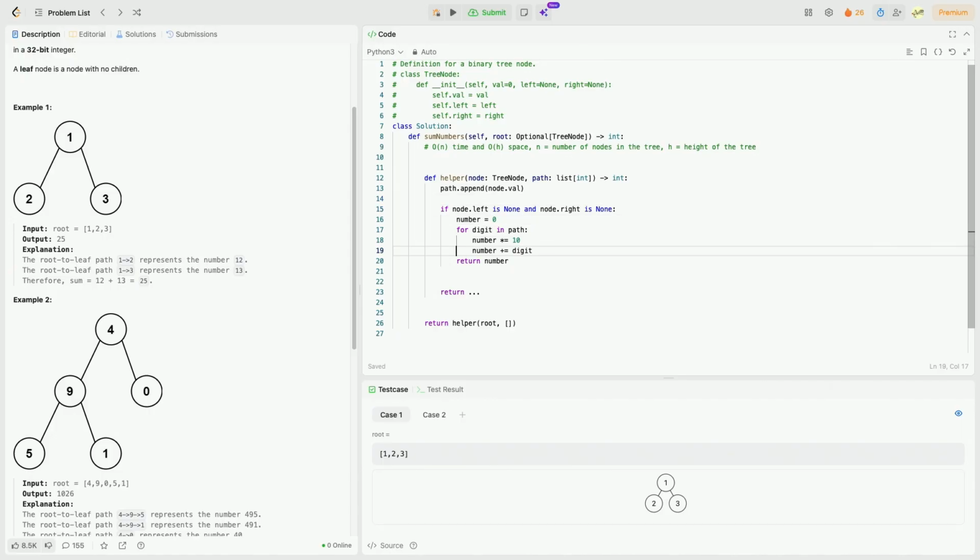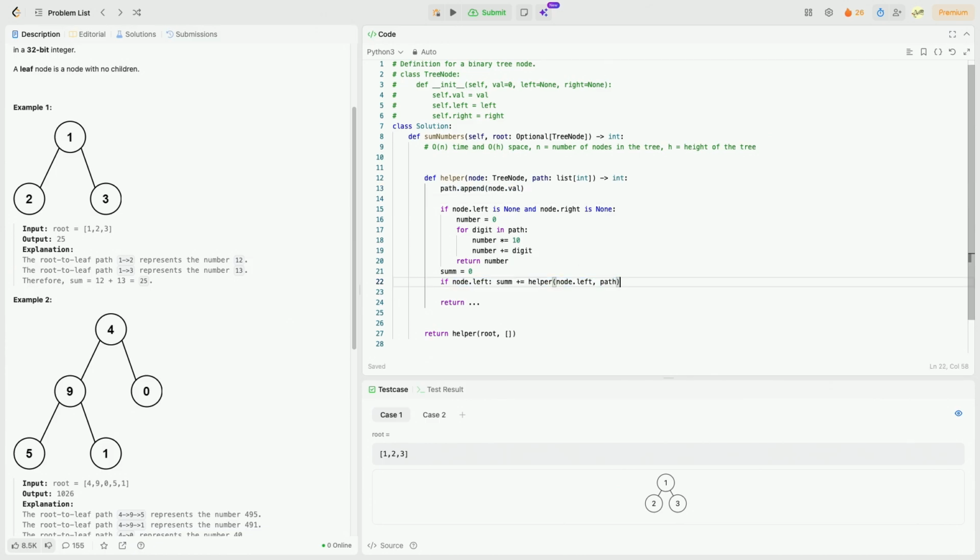And maybe we should call it here sum. Sum equals 0, and then we do the check if node.left. That means we have the left node, and we're just going to add whatever results we get by summing all of the path sums when we go down into the left node from here on. So we're going to call the helper method here, helper node.left and path. And we already added that value to the path, so we're good to go.